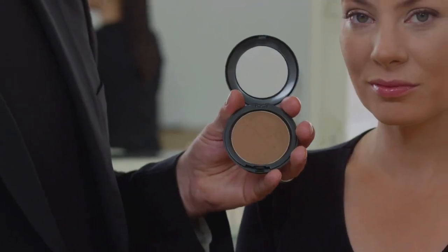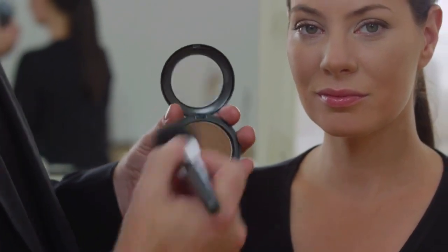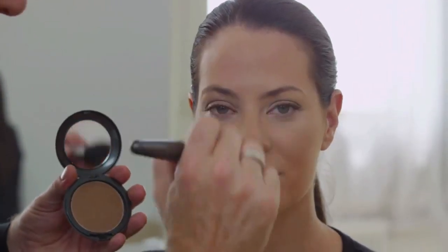Let me show you how easy it is to apply. I like to apply the bronzer with a big fluffy powder brush. Take a little bit of product and apply a light application on the entire face, starting on the forehead and working your way down through the center of the face, chin.